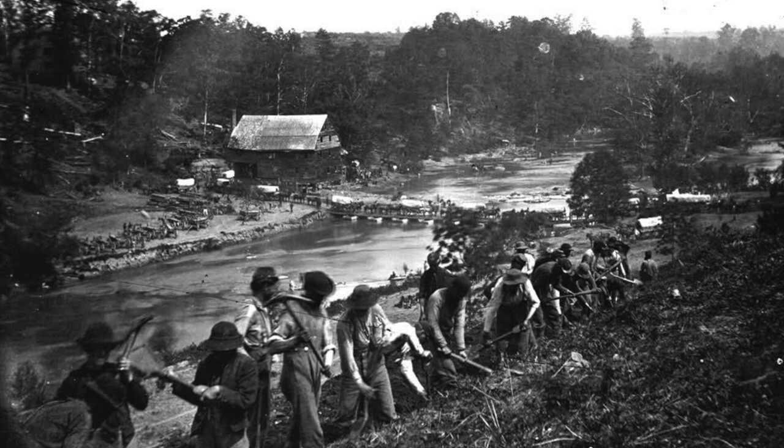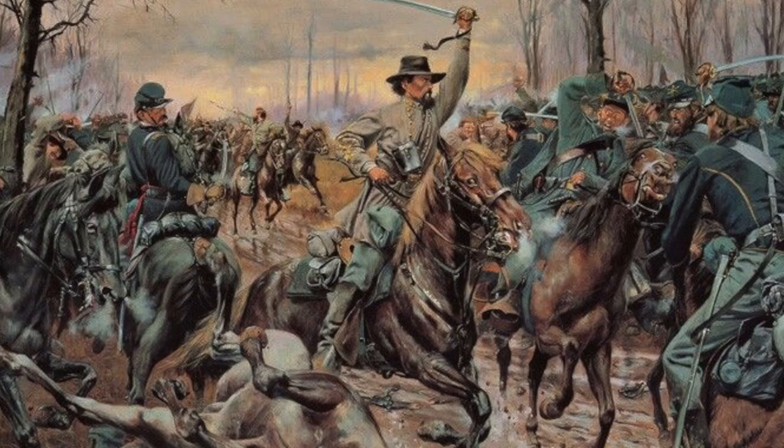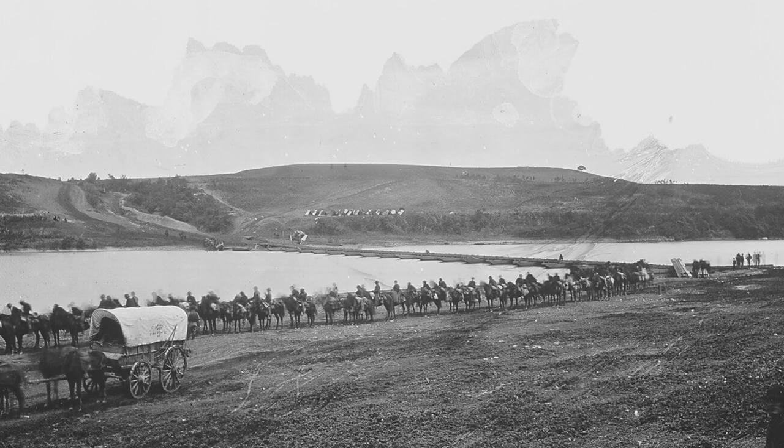During the night, the Confederate forces began crossing the river by the bridge. However, some of the Confederates panicked and cut the bridge supports before the last 250 cavalry could cross. This caused the remaining cavalry forces to have to fight on May 2nd with the Union forces, and by the time the fighting had subsided on the evening of May 2nd, the Texas cavalry that were trapped were forced to swim their horses across the river.